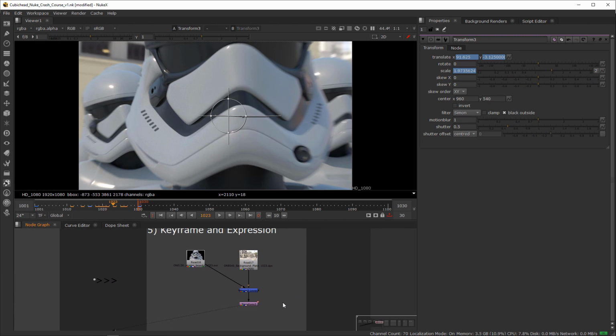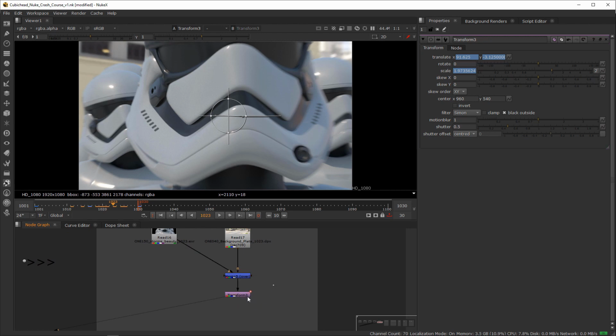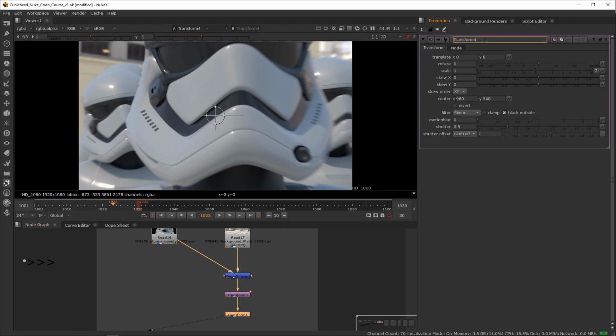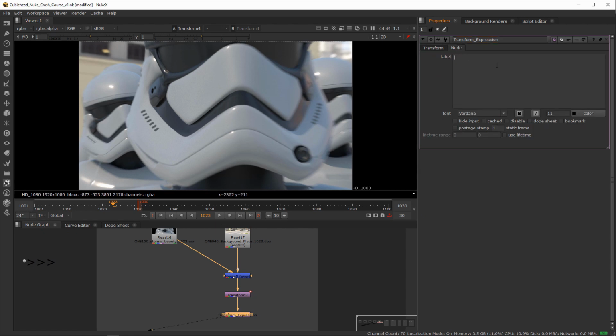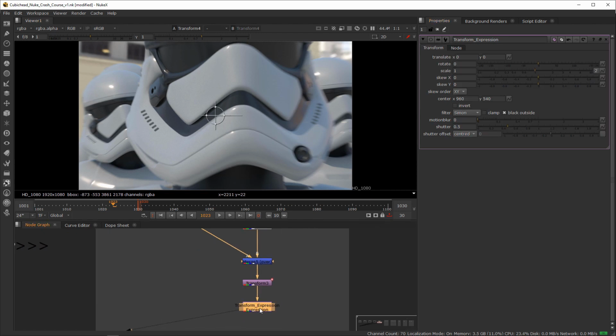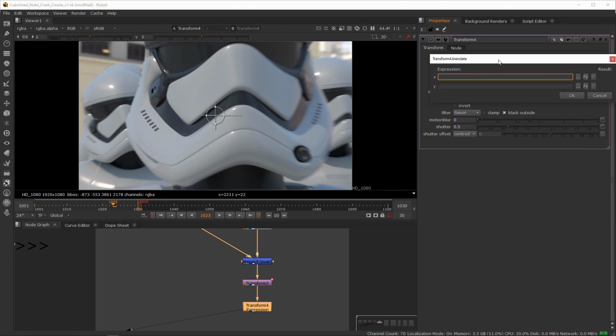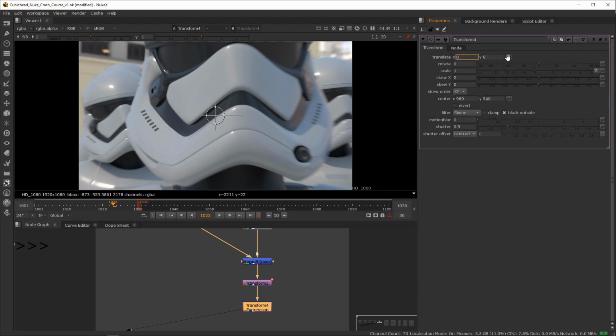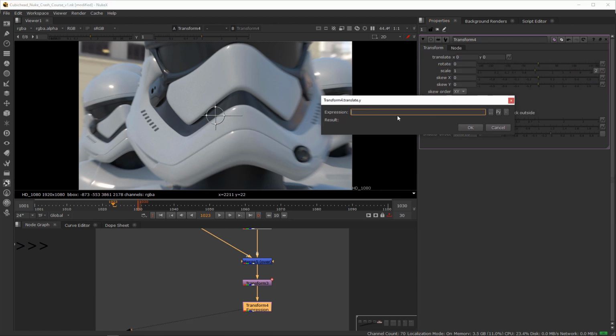But if you're a little bit lazy and you want to do some expressions, that's possible too. For instance, I add another Transform node, and sometimes it's good to name them. For instance, this is an expression. You can either do this, or go to the label and name it expression. But what I can do is that instead of adding a keyframe, I right click, either here or on both, and go to Edit Expression. The hotkey for it is equal. So I can select this, press equal, and change it.